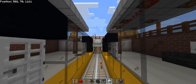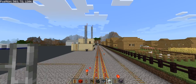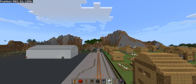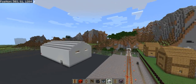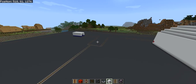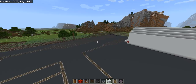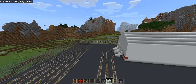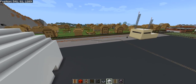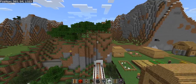Here we are approaching Benterville station. This is the new model of stations you will see on the brown train, and these stations are very easy to replicate — they have one blueprint. Just past here you will see Hamilton Yard, which is a train maintenance facility. Trains are cleaned in the train wash, stored for repairs, and fixed in the barn here. This is not a train storage facility — it is essentially a mechanics shop for trains.